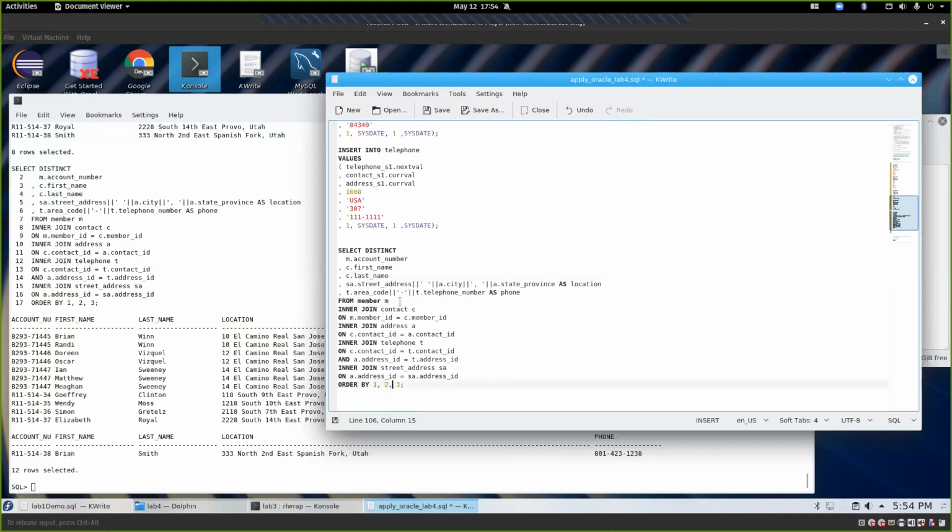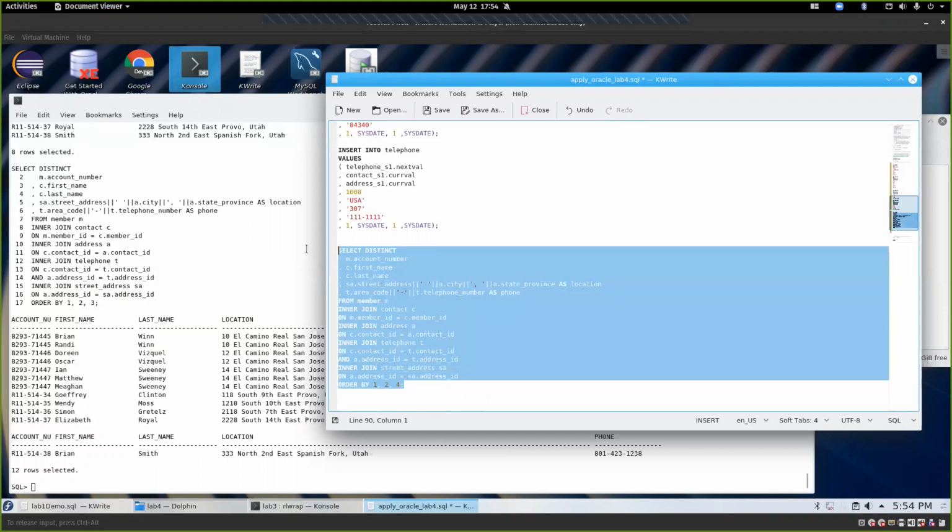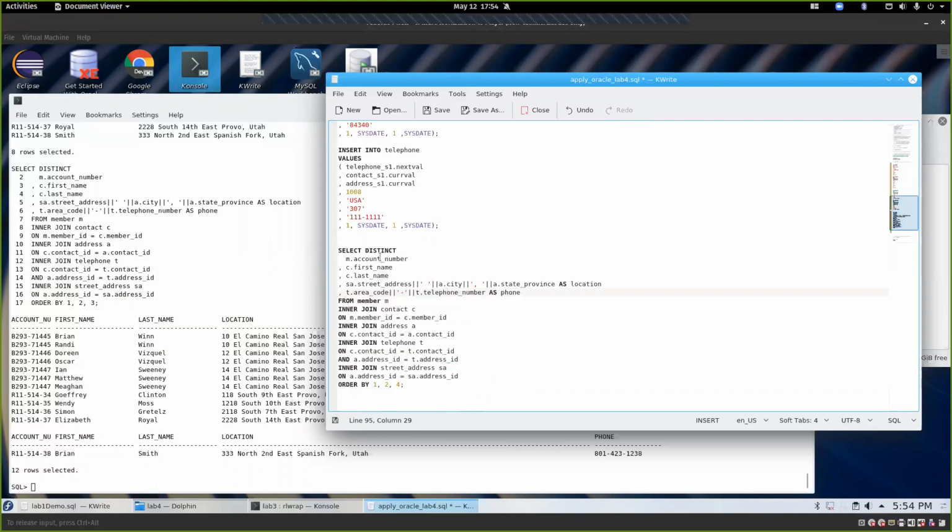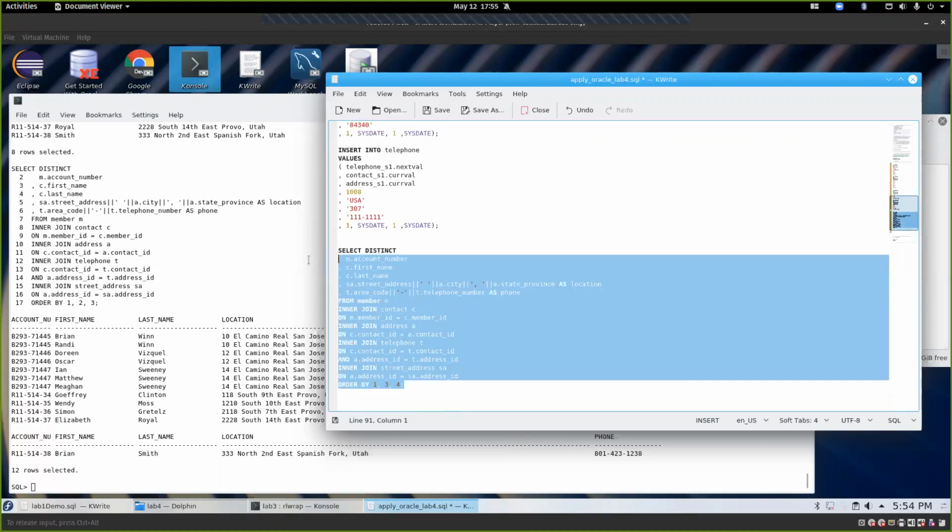Otherwise, you can use first column, second column, third column. So in this case, if we wanted to keep it the same way we had before, we could just go 1, 2, 4 instead of 1, 2, 3, and then it will order by account number, first name, and street. If we want to keep it the same as it was before, we'd go 1, 3, 4: account number, last name, and street address or location.